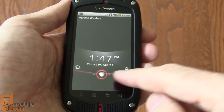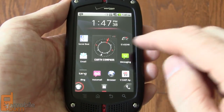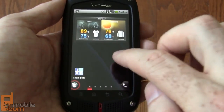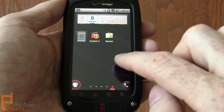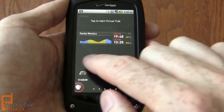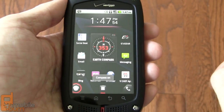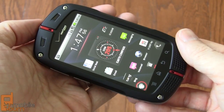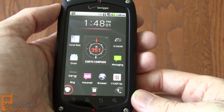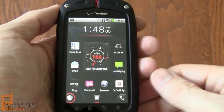Here's the lock screen. You can see you can put it into vibrate mode if you swipe to the left, unlocks if you swipe to the right. Home screens, there are 5 home screens. There's no pinch gesture support or anything like that though. Cool coloration on some of the stock widgets, so looks pretty nice. I like the compass widget right on the front and center of the device. Doesn't seem to work too accurately though. Probably needs to be calibrated.